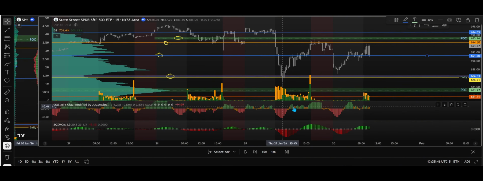We have right here, QQE starts to step back up again. We get a nice couple of three bars in a row. We do have a little bit more sellers come into the market, but all the while, this squeeze is still stepping up. And you do see eventually it does break. This low volume node gets retested from above. Let me clear these off.